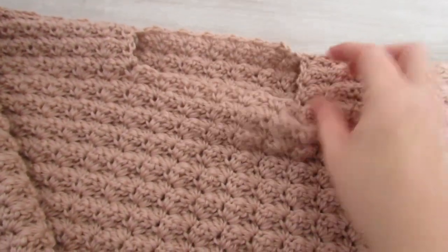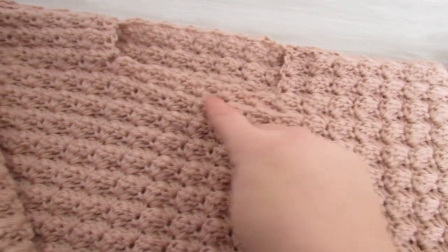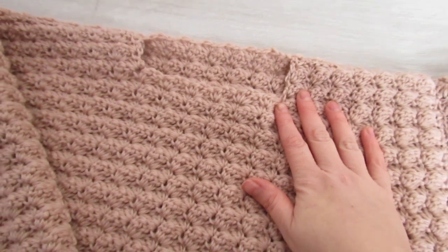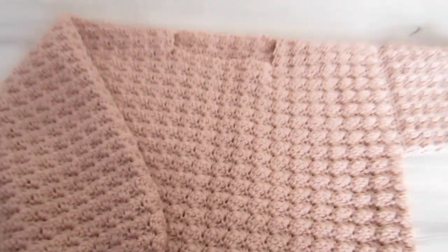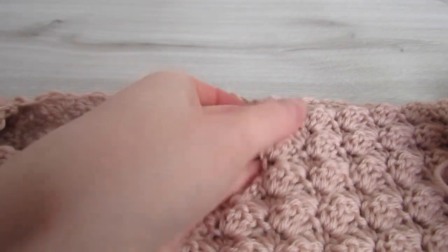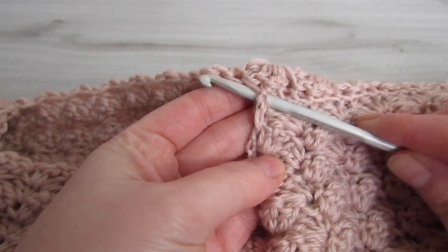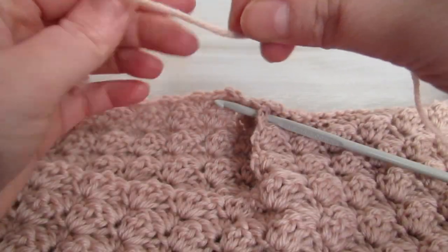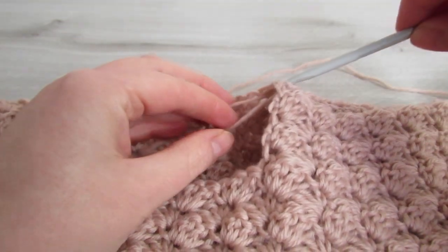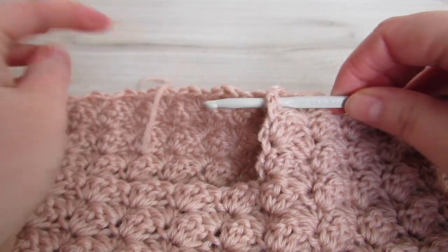So next we're going to attach our yarn to where the shoulder seam is just right there and we're going to single crochet all the way around. So just insert your hook to where that shoulder seam is and then grab your yarn, pull that yarn through, and then we're going to make a knot.